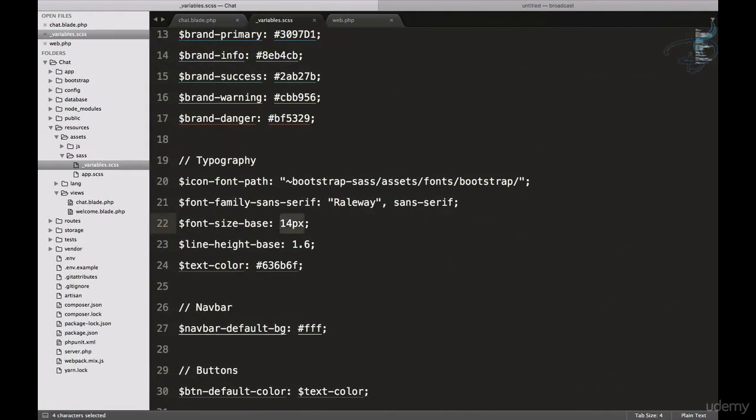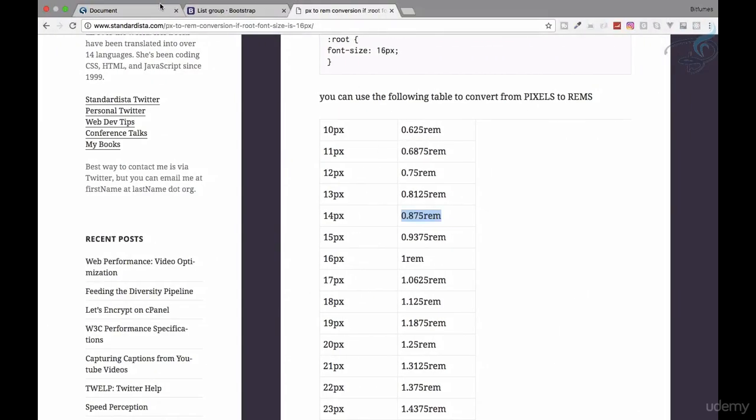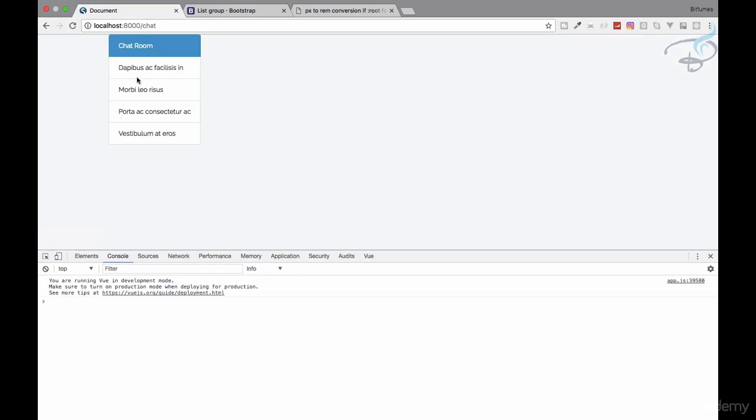This is happening for the first time with me, and I don't know how to actually fix this, but I found this one. So if you find another kind of tweak to build this with the pixel, please tell in the comment section to help everyone. Okay, so let's refresh, and yeah, we are getting this.